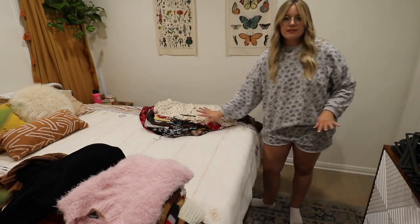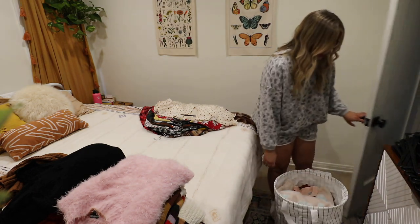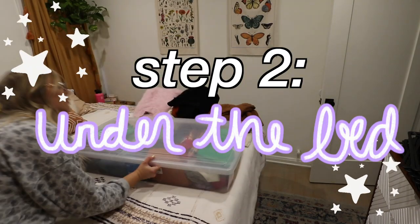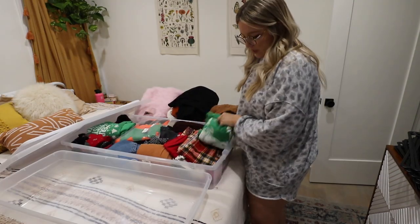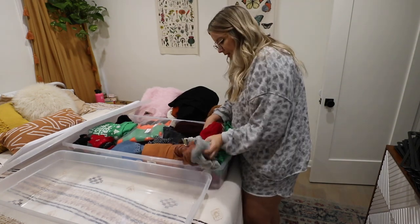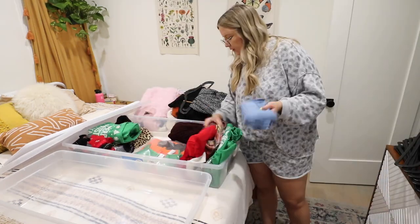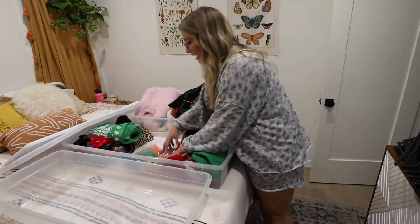Okay so this is all that's going back in the closet for right now. I'm going to put these donations aside — slash Poshmark, I'll decide later — and start putting these back in the closet. There's an empty bin here as well. I'm going to go through this and just see what I have left. A lot of this is like holiday stuff so I'm going to leave it, but a lot of it can go back in my drawers because it's getting warmer again. Literally feels like shopping — I've forgotten that I had these clothes so it's quite fantastic.